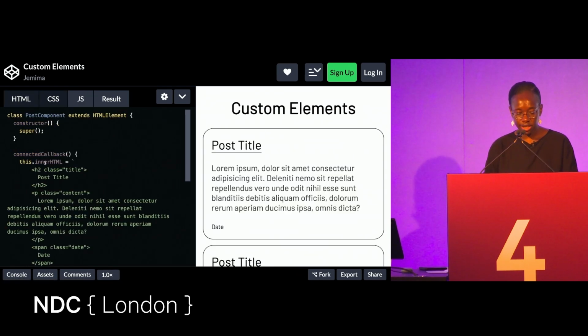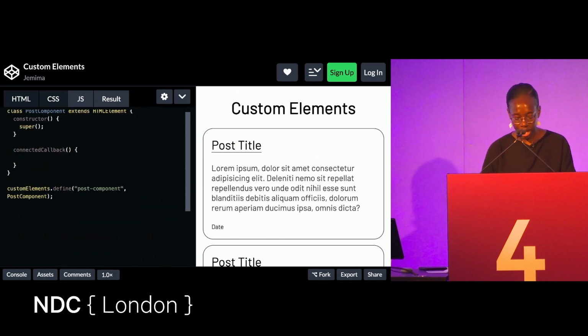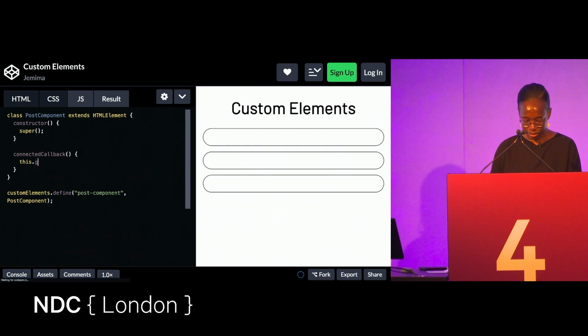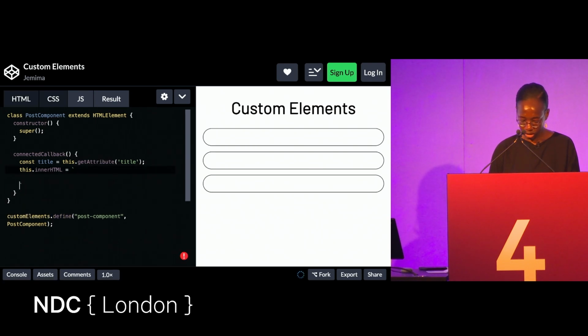Now with this, you can see that here we're setting this.innerHTML. So what I'm going to do is take this out, and then I'm going to have const title equals this.getAttribute, and then I'm just going to get the title attribute, right? And then this.innerHTML equals, and we're going to set h1 as title, close h1.